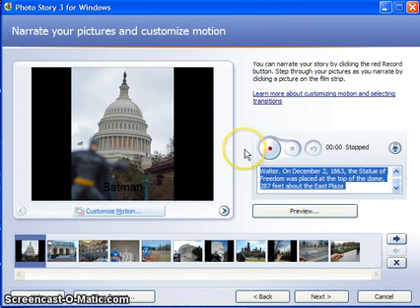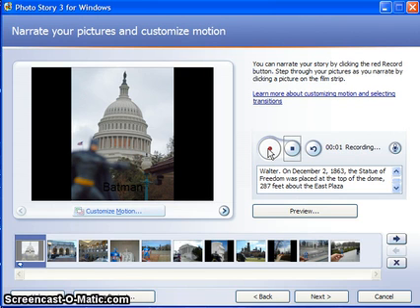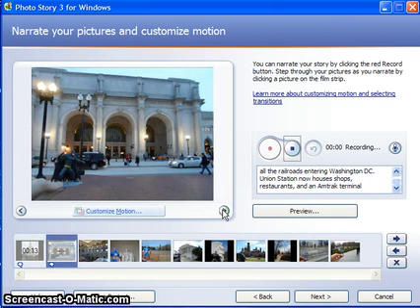So to show you how the narration process works, we simply hit the record button. And as you record your narration, like it's recording my voice right now, you can read off of that notes or your script or whatever it is that you need to say, and you can simply click the next picture button and move on to the next slide and keep reading.